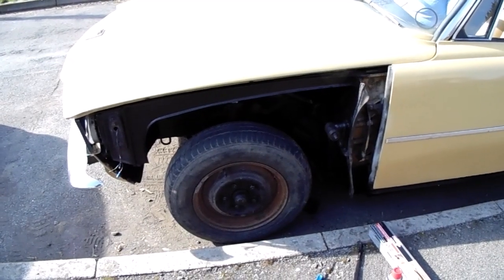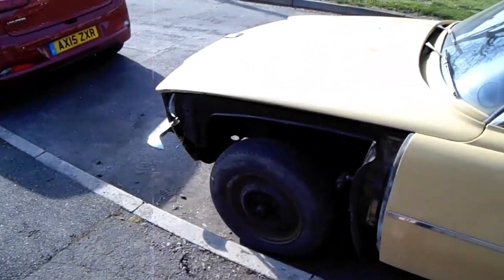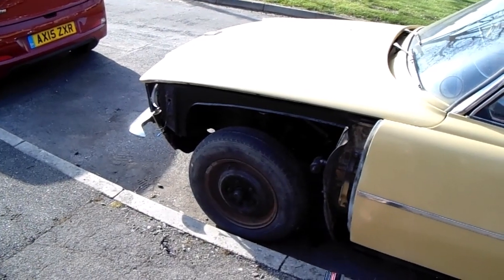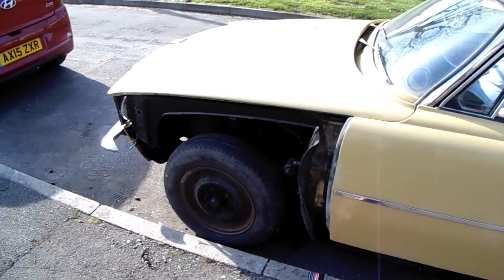Anyway, that will be it now. So I think I'll call it a day, and I'll wait and see if you lot comment or anything on it at all, and I'll come back at a later date, maybe with some new parts, and probably change that top ball joint. Ta-ta for now.